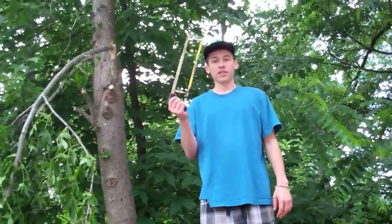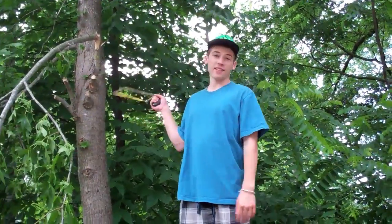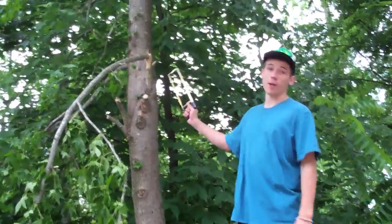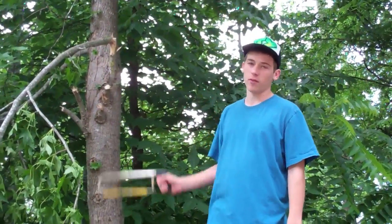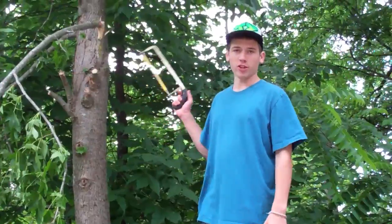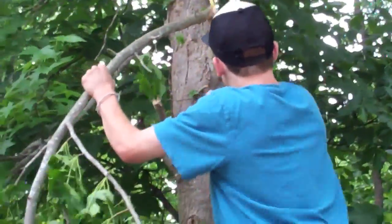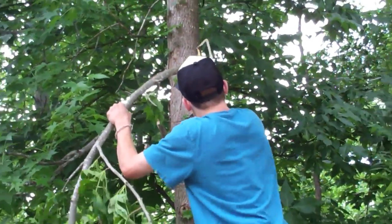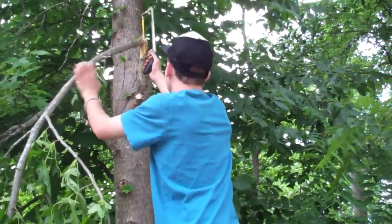Cut my hair with this. Snip, snip. So it turns out we do have a saw. I would have had this done earlier, and I wouldn't have to go back over these things that are sticking out so far and cut them short. Now to get this branch. I wish I had this earlier, it'd be so much easier.